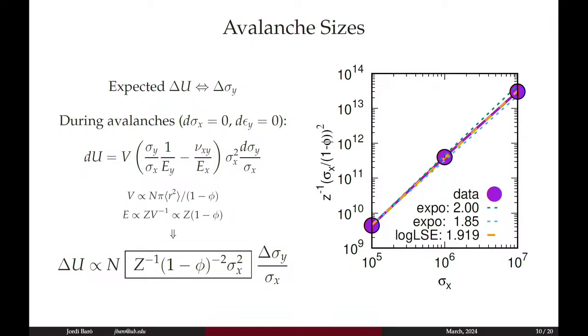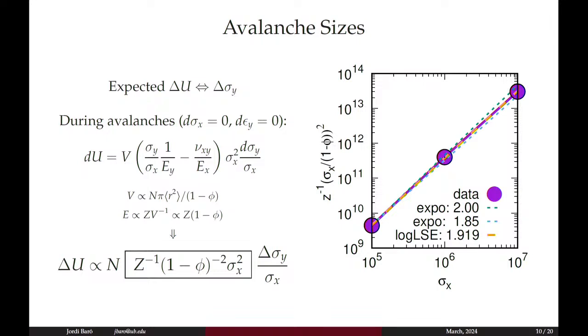So essentially, we would expect that variations of the internal elastic energy scales like this, so linearly with the stress drop, right? And considering these terms here, so essentially here normalized by the stress ratio between the vertical and the lateral ones, and here is just, I mean, what we would expect to be this internal work, right, that we are performing here. This is the Poisson ratio. Here, these are the mechanical elastic constants, right?